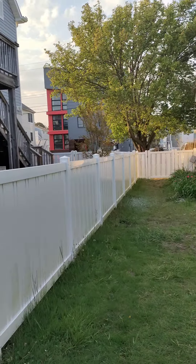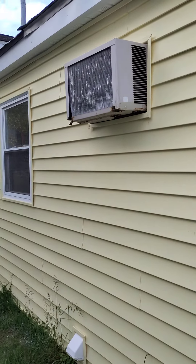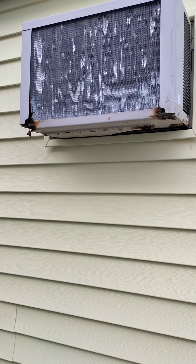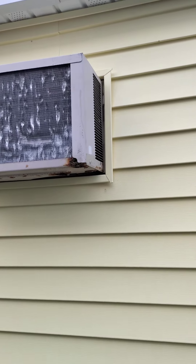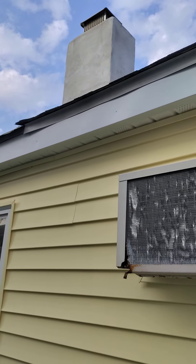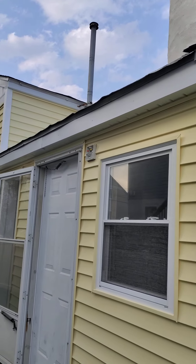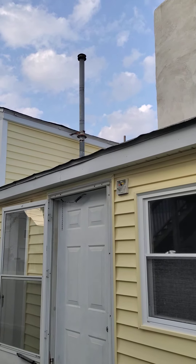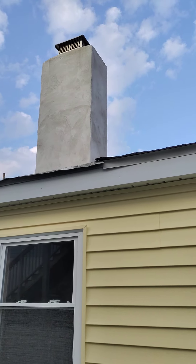We get around to this side of the house — this is where all the problematic stuff is. First off, this air conditioner and the bracket it sits in is rusted out; that has to go. Something needs to be put in there if we're not going to have that unit in time. I'm guessing all the things that are wrong right here will be addressed by a gutter — that's my hope. There's also a pipe up there with all the rust on it — a coat of paint on that would be fantastic, as would a coat of paint on the chimney.